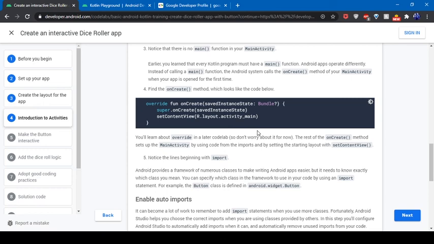So we have several methods. Let me just list them down, but don't feel overwhelmed by them. There's onCreate, onResume, onStart, onRestart, onDestroy.